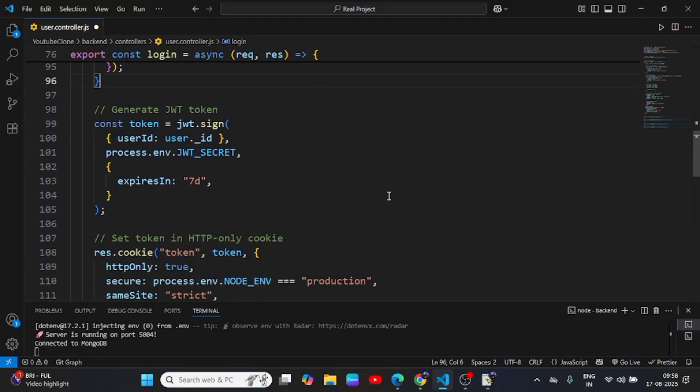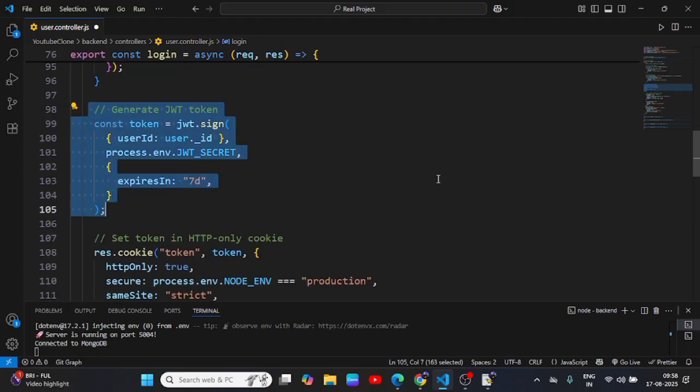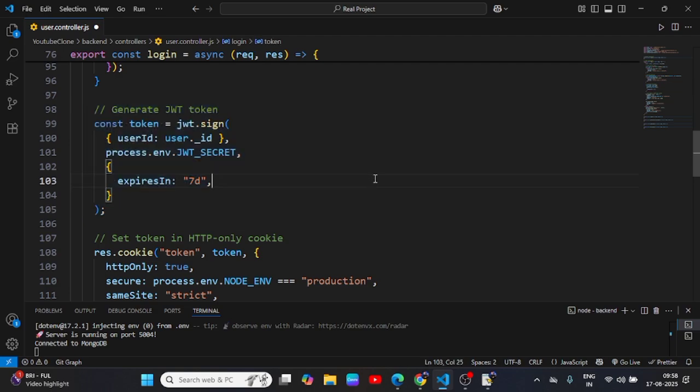After doing that, we have to create a JSON web token, because in the browser we care about cookies, right? And we are sending this token with the help of a cookie. So we are generating these things.